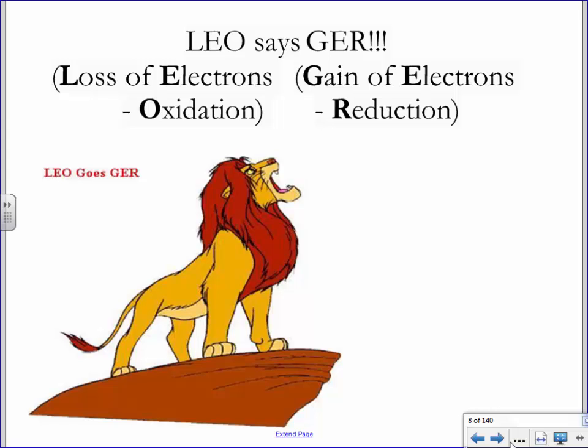They didn't have microscopes. They didn't have the tools to even recognize electrons, because aren't electrons basically about as small as we can have something? If you've taken my physics class, you'll know that there's actually stuff smaller than electrons. Spoiler alert for you guys next year. There is actually stuff smaller than electrons, but more or less electrons are about as small as it gets. What we've discovered though is that when a metal was turning into an ore, or when an ore was turning into a metal, there was actually an electron transfer taking place.